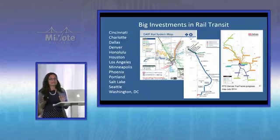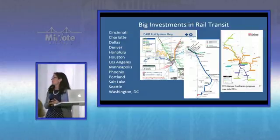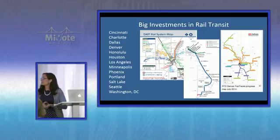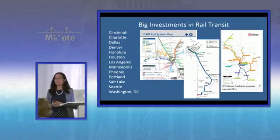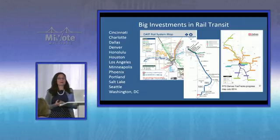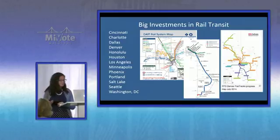Here is a list of the cities that are building rail transit and making major investments in rail transit. We're going to have to shift our opinions of what are really transit cities in the very near future. Seattle, for example, is about to go to the ballot to raise about $50 billion over the next 25 years to expand their transit system. If they do that, they will have a rail transit system bigger than Washington, D.C.'s. So we think of those East Coast cities as the big rail centers. They won't be for long with Dallas and Salt Lake City and Seattle hot at our heels.